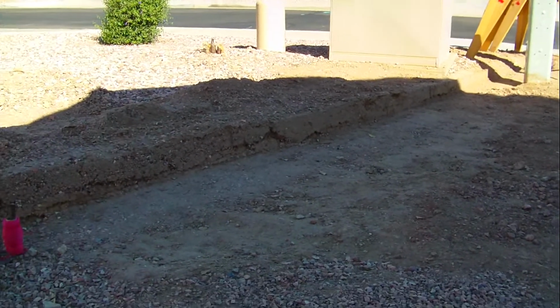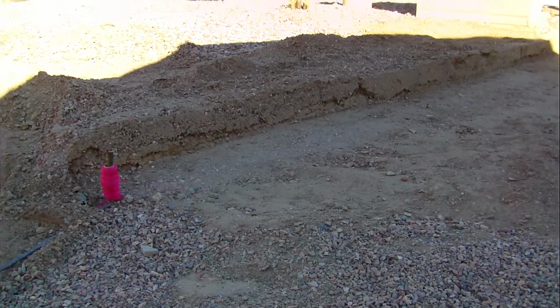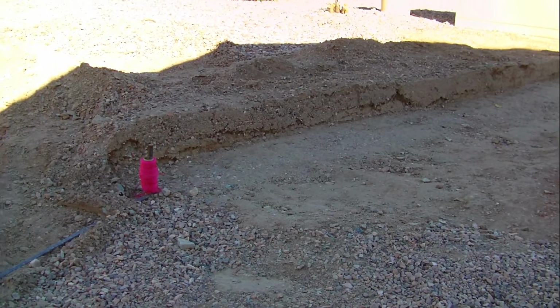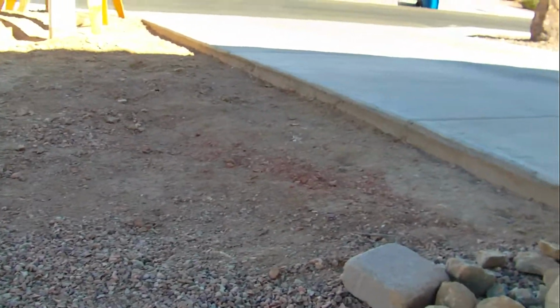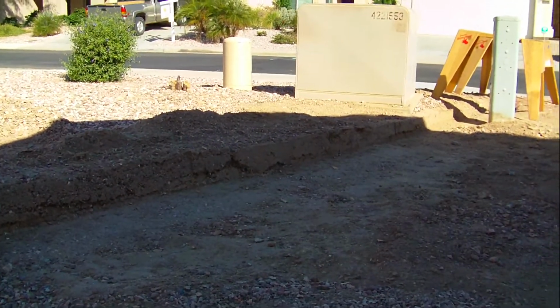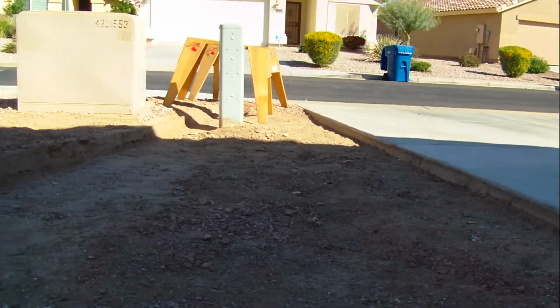So I plan to cover all this with 6mm plastic and maybe even tar paper on top of the 6mm plastic, and then I'm going to cover it all with crushed stone. But I still have to slope this, take all the bumps out of it, make it a nice uniform slope down to this trench here, and tamp it down before I lay down the plastic and the tar paper.